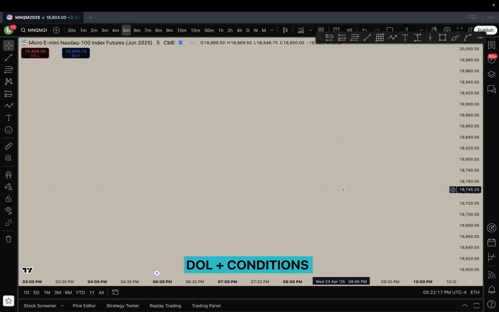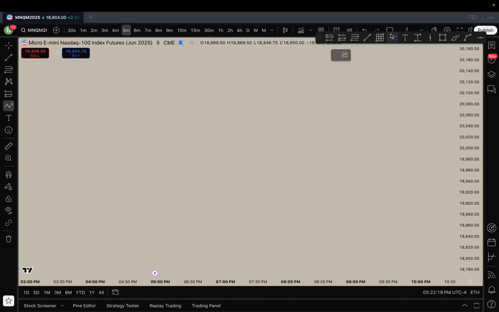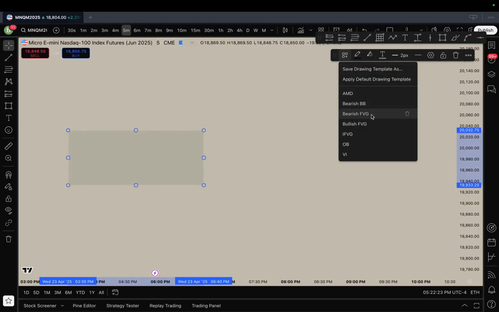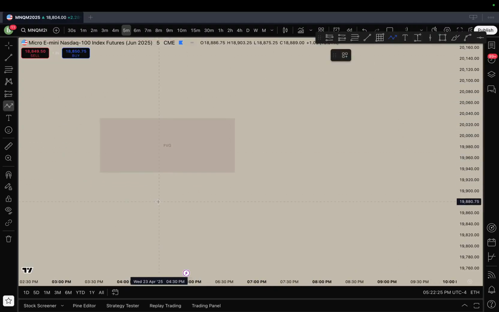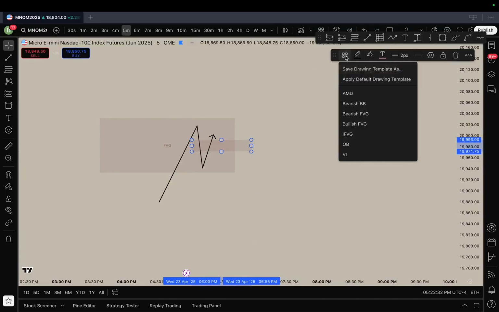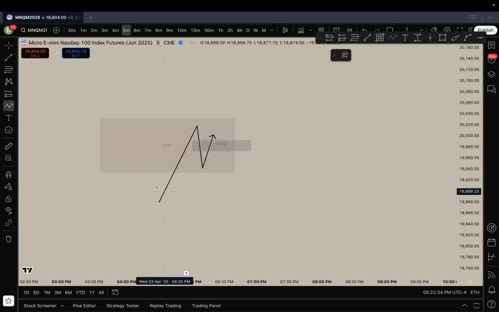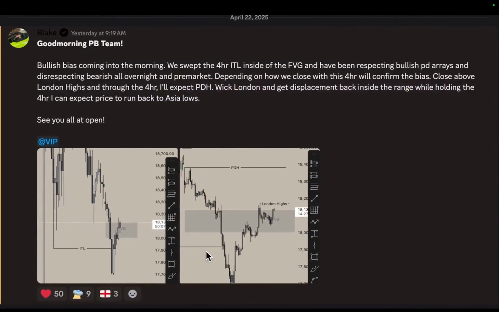If we're doing something like this, right? So we're inside of this bullish gap, or sorry, this bearish gap to the left of us. That's higher time frame. And then we start on the 5-minute, let's say, respecting bullish fair value gaps and disrespecting bearish. You can anticipate that this 4-hour is going to get inverted, right? You don't necessarily have to wait, because if we're doing this on a lower time frame, we're getting that confirmation, and we are already delivering from the sell side down here.